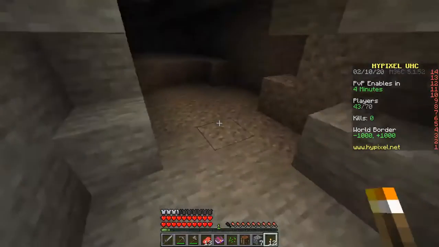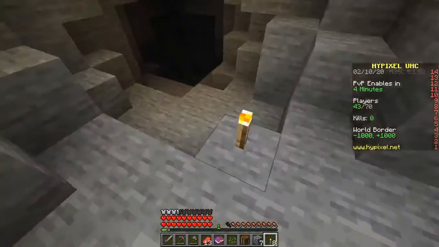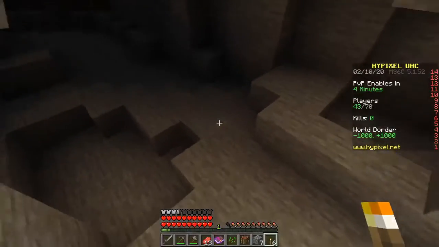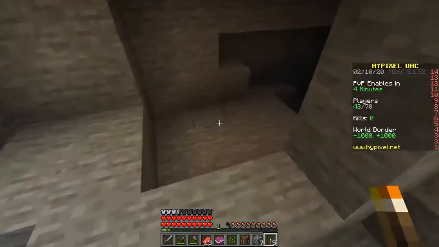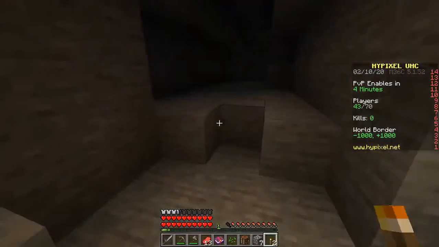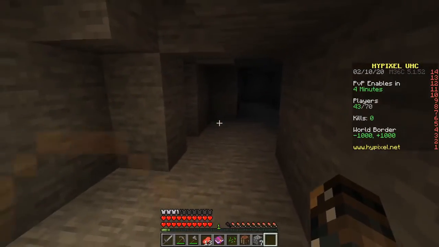Shouldn't have any trouble finding coal. Iron. I'm gonna grab that. Ooh, but this goes down, dude. This goes way down. Okay. I'm gonna try to find a dead end. This is a dead end. I will be so happy. Okay, you know what? We're gonna make it a dead end.